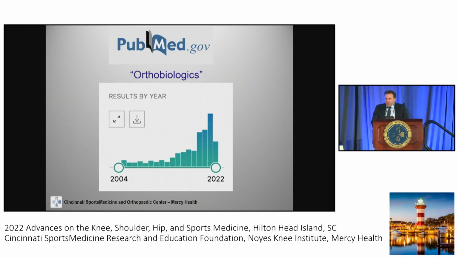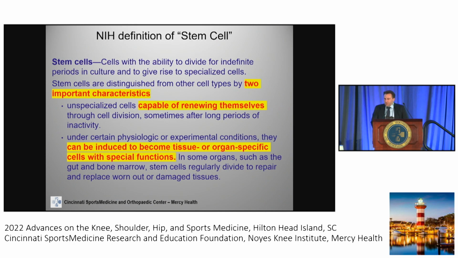If you do a PubMed search for orthobiologics, you're going to see an exponential increase in the amount of manuscripts over the past couple of years. So there's really been a significant invested interest in learning more about and seeing how we can apply these agents. But before we dive too far into the talk, I want to try to clarify a few definitions. This stuff can get quite confusing.